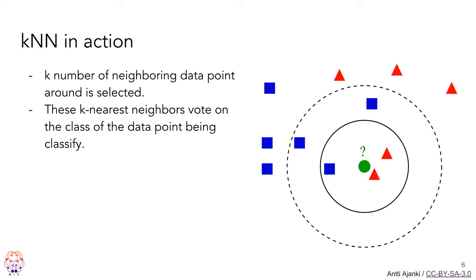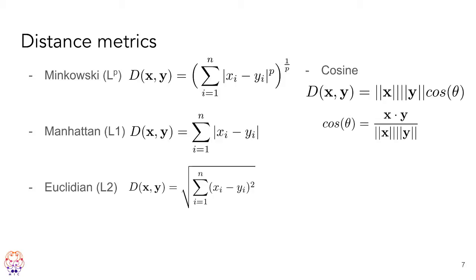However, if we expand the search to k equal 5, so we're looking at the 5 nearest neighbors, then there are 3 neighbors who are blue squares, which causes the classification to be blue square. And so the central tuning that you can do for the K-nearest neighbor algorithm is to choose your k, the number of neighbors that you're going to consider.